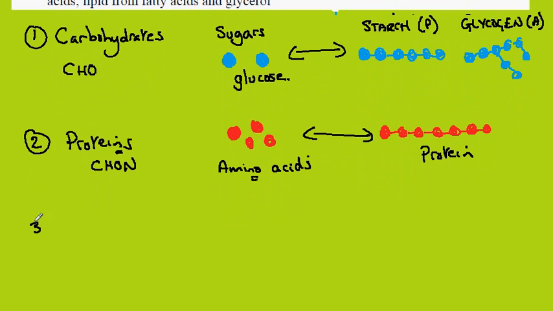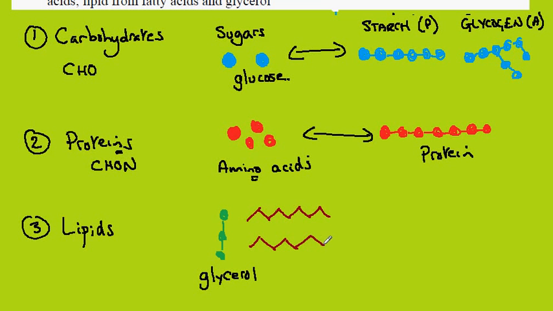The third group are the lipids. And here the story is slightly different. So let's represent the lipids like this. First of all, the small molecule, this small molecule here, this is called glycerol. And the lipids have another kind of molecule which I'm going to represent with a zigzag chain like this. These are chains of carbons, hydrogens and oxygens and the name of these chains is the fatty acid.